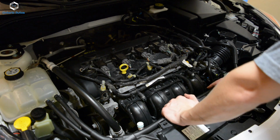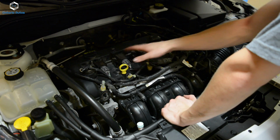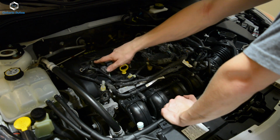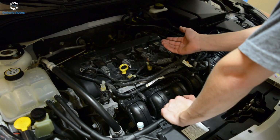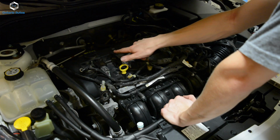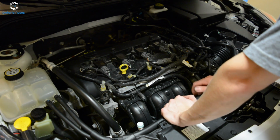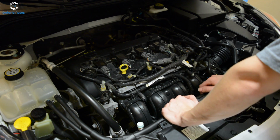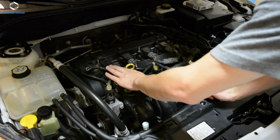And then basically what you want to do next is there's the four coil packs here, and under each of those is the spark plugs, and holding each of those down is a little 8mm stud. So to do this, you'll need an 8mm wrench, is what I use, just to get these studs off. And for these two, you'll need a 15mm wrench. And then you'll also need a 5/8 inch spark plug socket and a longer extension and a ratchet to get these out. So now we're gonna start on number one here.